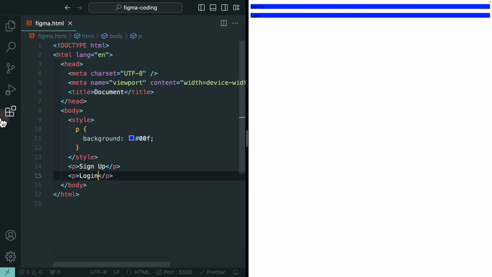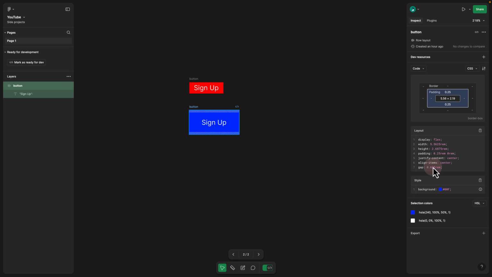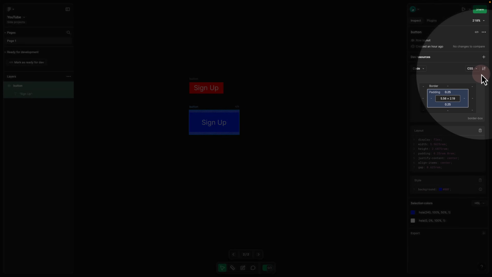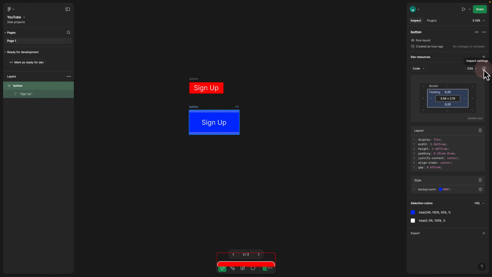And then if I want them to exactly have the same look and feel as Figma, all I have to do is come here and copy this layout value. So I have to go to the CSS again here on the top right in spec settings, and I revert this back to pixel because I do want Figma to generate pixel snippets for me.